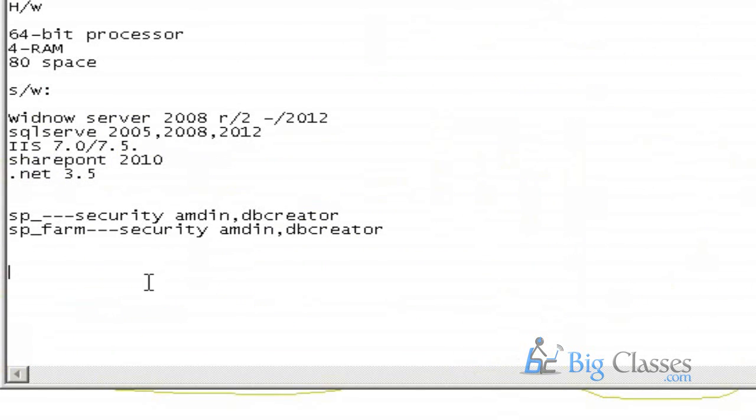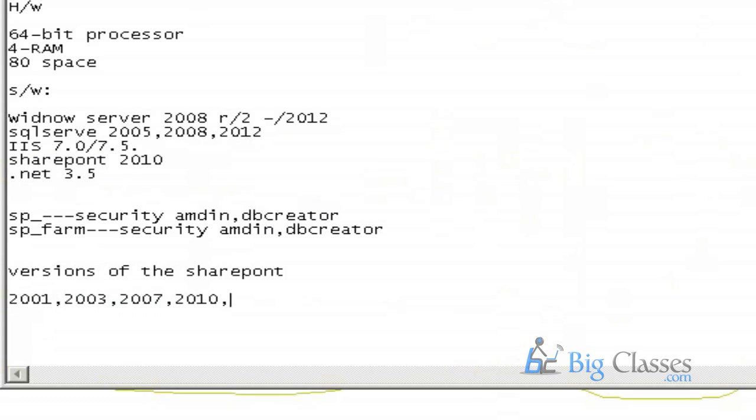Next, now I am going to discuss the difference between the versions of SharePoint. First 2001, next 2003, next version of SharePoint is 2007, next 2010. Now the latest version of SharePoint is 2013, which was released just 4 months back. Leave out the first 2; people don't even know what those are. Now I am going to discuss the difference between SharePoint 2007 and 2010.